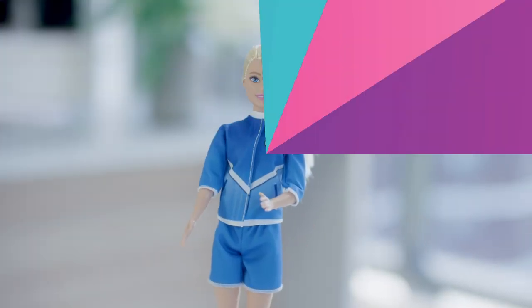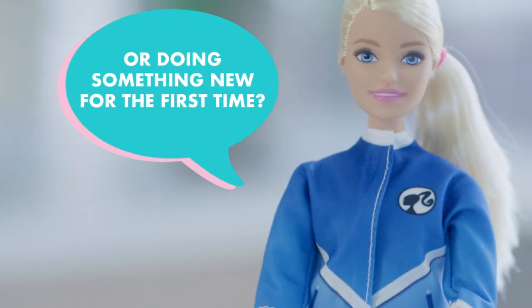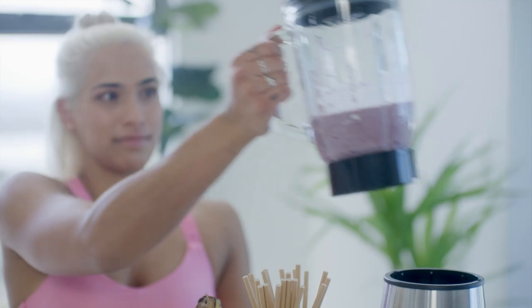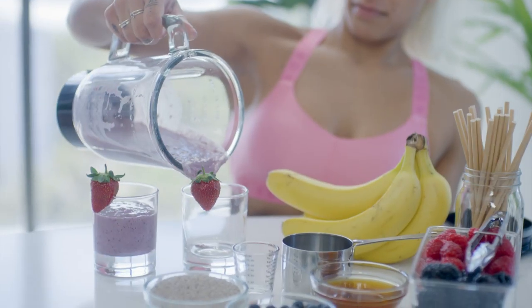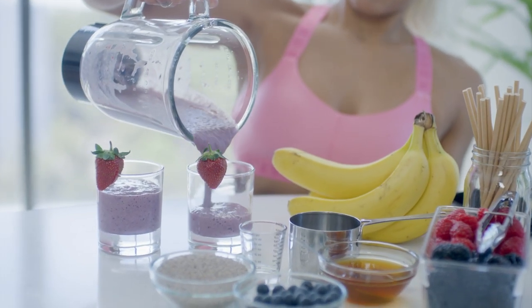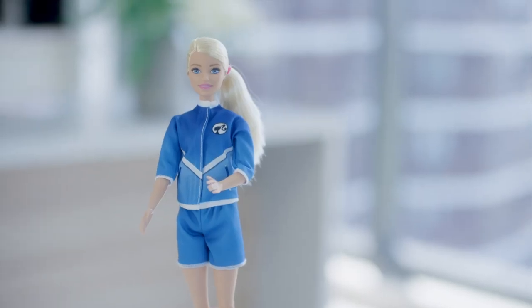One last question. What advice do you have for girls who are trying out a new sport or doing something new for the first time? I would tell anyone trying a new sport or doing something new that you already have absolutely everything you need to make that work. And it doesn't matter how good or bad you are at it, as long as you love what you're doing, then it's for you. What a cool message. I love that.